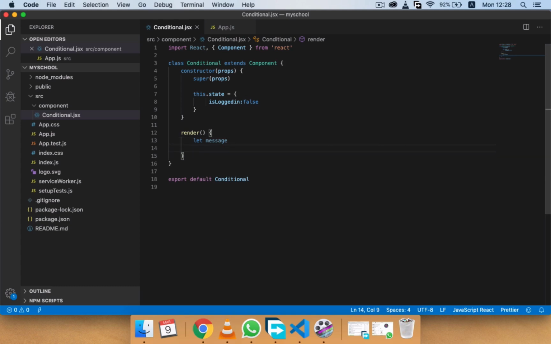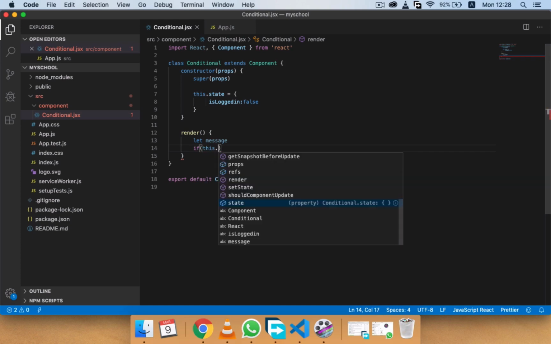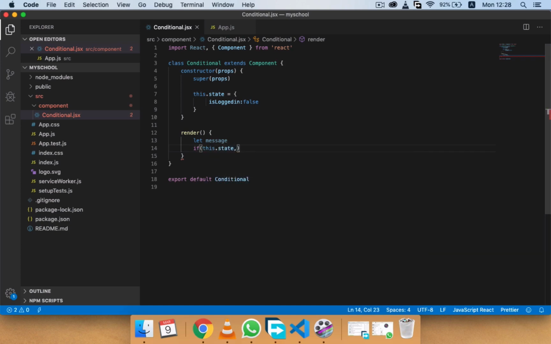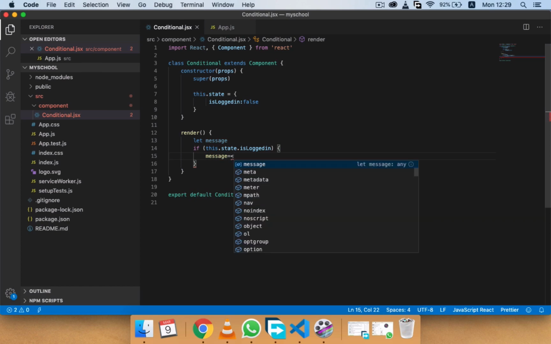So after there we say if this.state.isLoggedIn. Okay, so here we go. Now inside here we are going to call our variable, which is message, then we say equals to, then we render here a div.